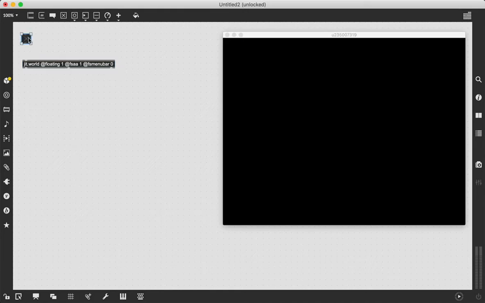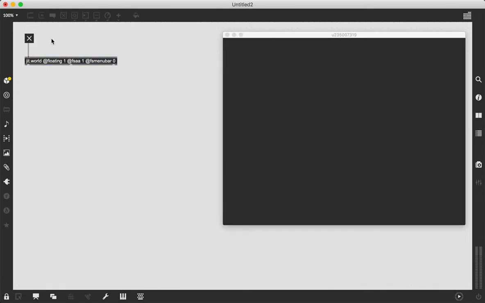We could create a toggle by pressing T, patching it into the Jit.world, locking our patch, clicking it, and turning it on. We sent a 1 from this toggle out through this patch cord into the Jit.world, and now that tells it to turn the rendering engine on, and we know it worked because it went from black to this slightly gray background. That is the default background color for Jit.world. We can change that with the erase color attribute if we wanted to, but it's default gray, and this lets us know it's working because it changed color.